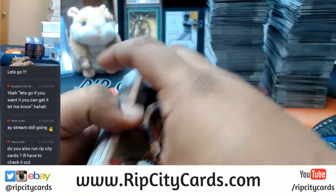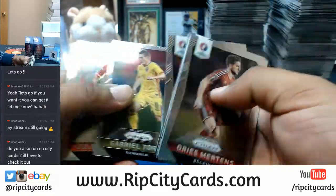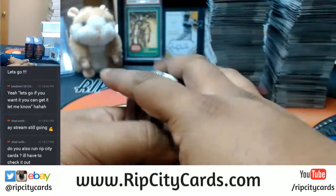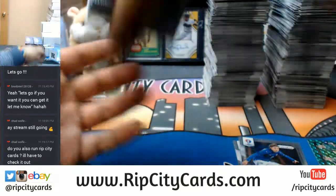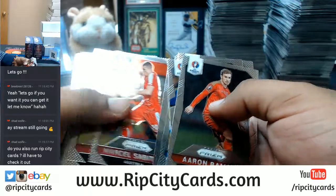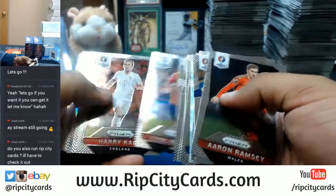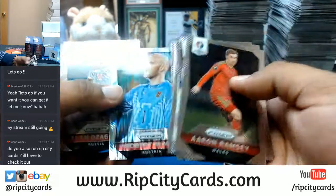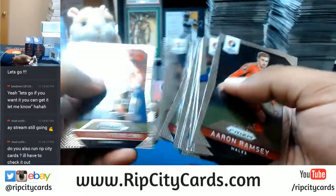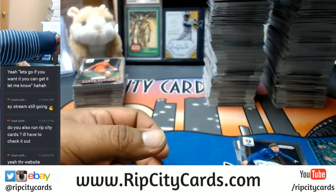Wait a minute. So what just happened? So no prisms. No autos. Did I skip something? Oh no. I'm gonna put my thing down, flip it, and reverse it. Let's go back in time here. Is this it? The Robert Almer for Austria? That can't be the Prizm. So no Prizm or autos in that box? Or am I losing it?